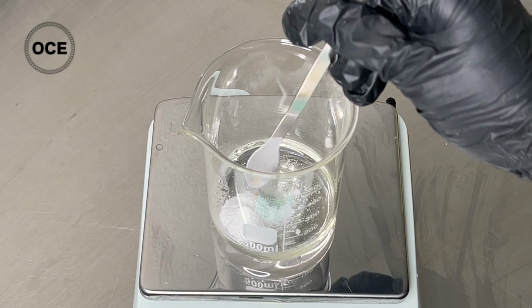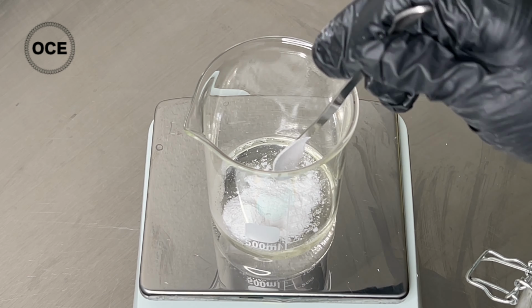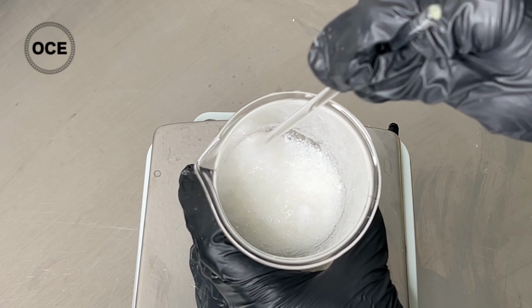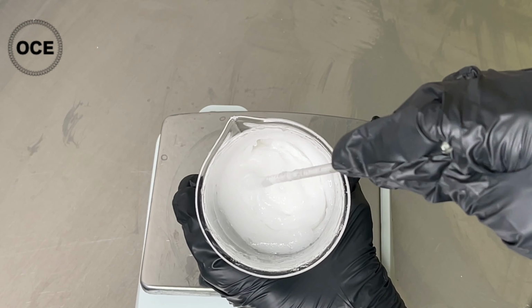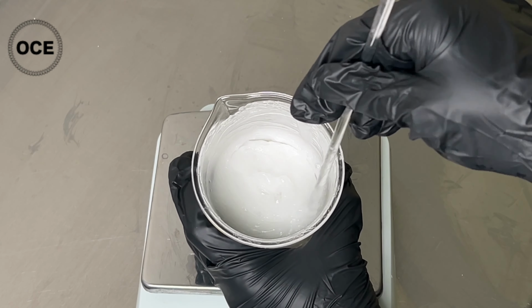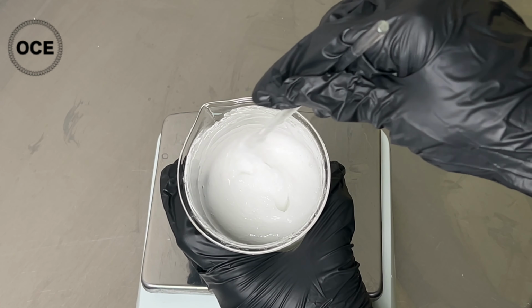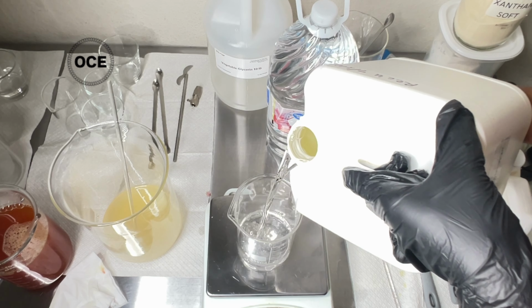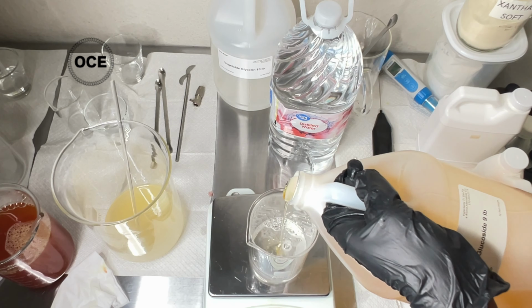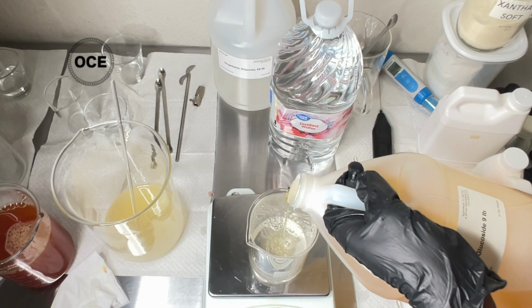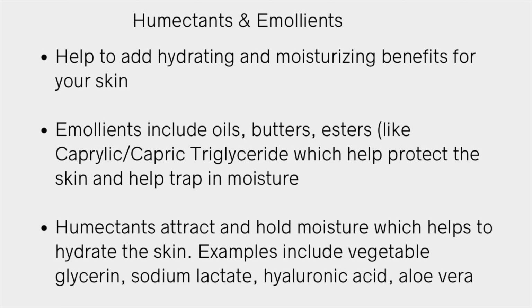Because surfactants are cleansing ingredients, they can be drying on your skin, or they can make your skin feel stripped of moisture. So you do have to make modifications and adjustments to your formula when you're using surfactants. So that's where this next set of ingredients or items come into play. You are looking to use things like humectants, emollients that will attract moisture to your skin, help to lock in moisture on your skin.